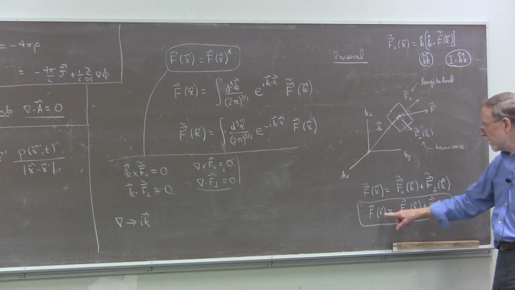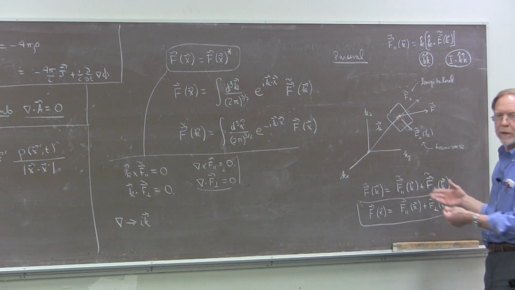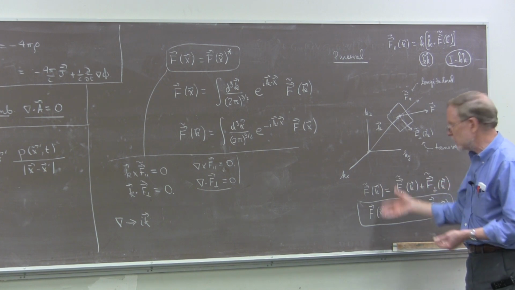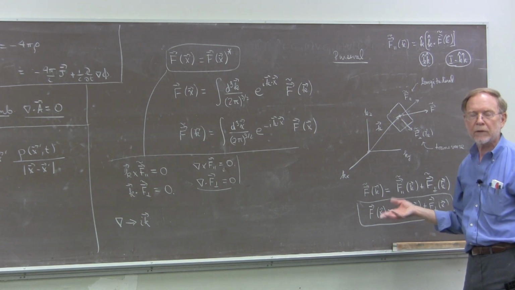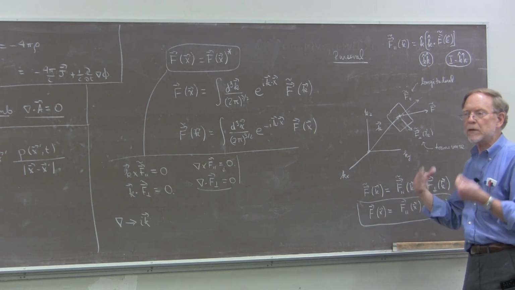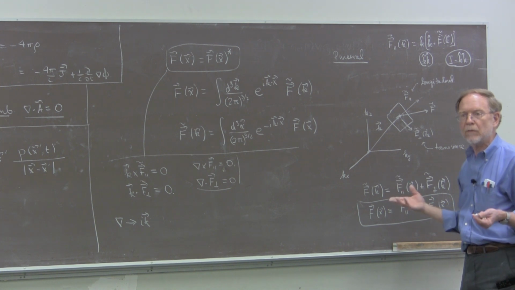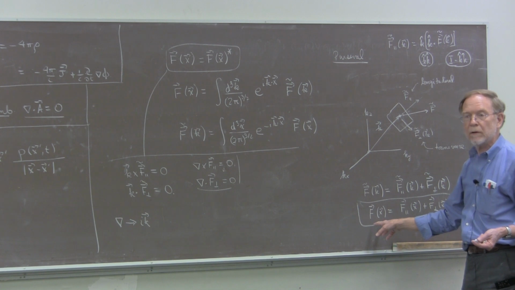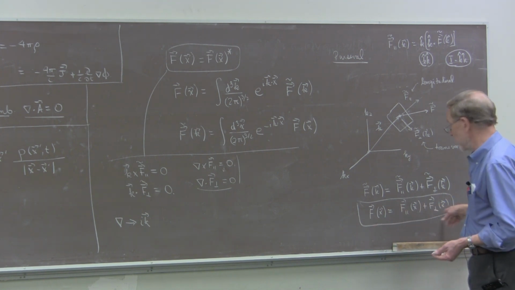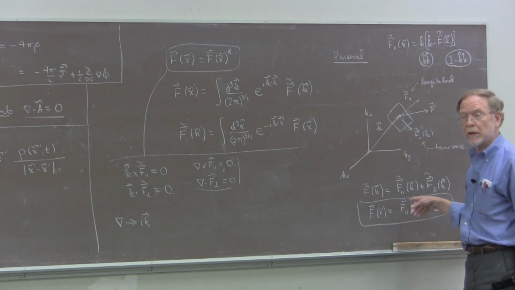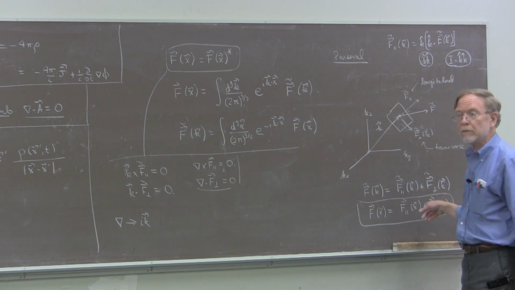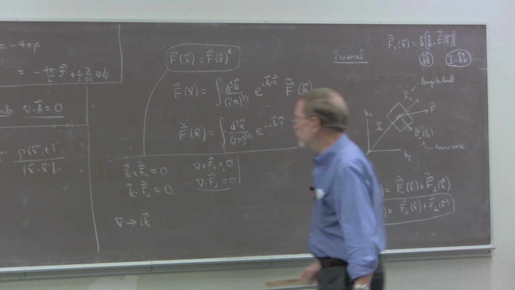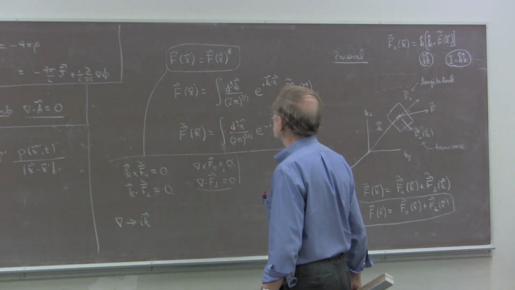Now I say quote-unquote arbitrary because if you want to make this a rigorous mathematical theorem, one of the things you need to do is to require that these fields die off at infinity rapidly enough, go to 0. And I will be implicitly making those assumptions that make this whole formalism work. But with that understanding, the arbitrary vector field within that class of vector fields, it is true that it can be broken up uniquely into a divergence-free plus a curl-free vector field. Okay, so this is some of the basics then of longitudinal and transverse vector fields.